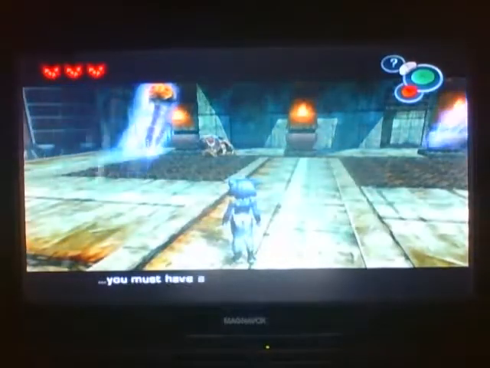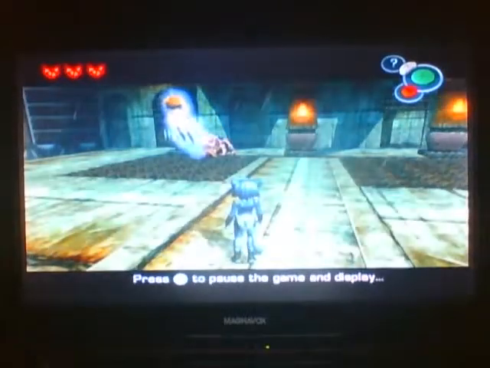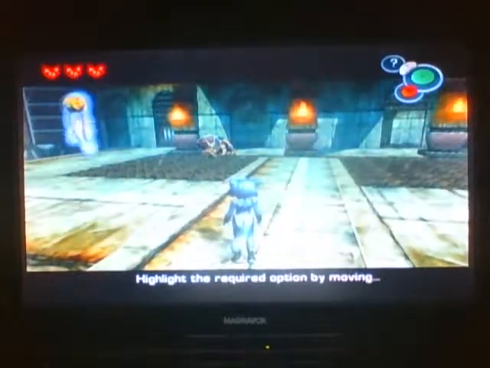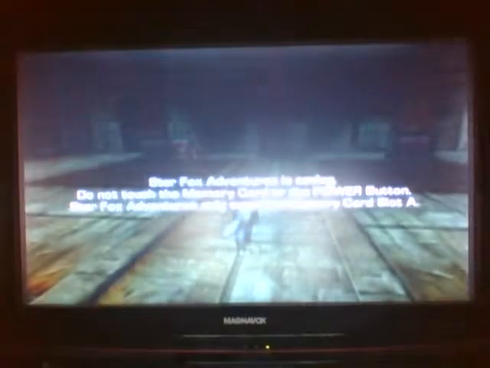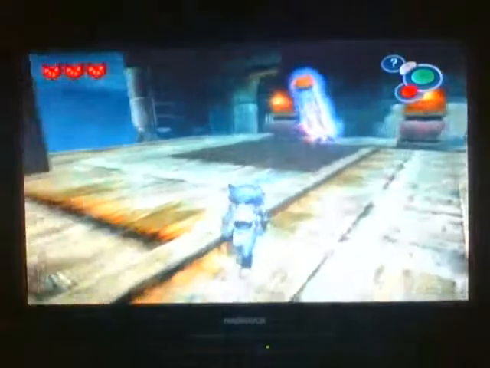Alright, you have arrived at Krazoa Palace. When you want to save your game, you must have a memory card inserted into slot A. Press start button to pause the game and display the save quit options. Highlight the required option by moving the control stick left to right, then press A to select. Don't forget that you can save at any time. That is the beauty of this game. I don't care where you are, you can always save. So, Mom's badgering you to go to the store or whatever, you can just stop, save the game, and move right along.